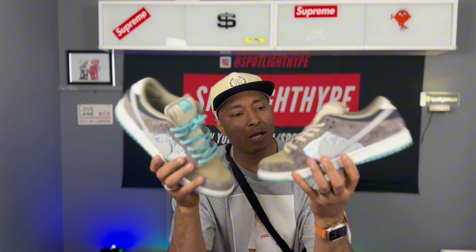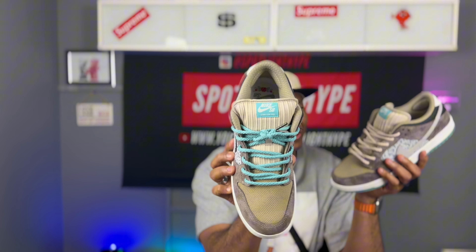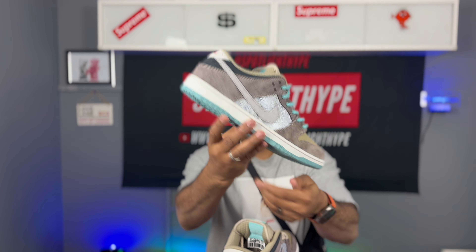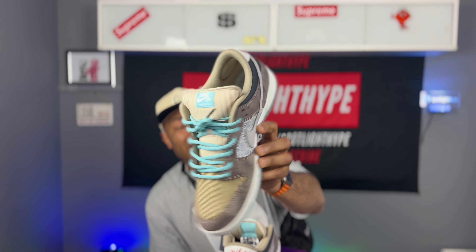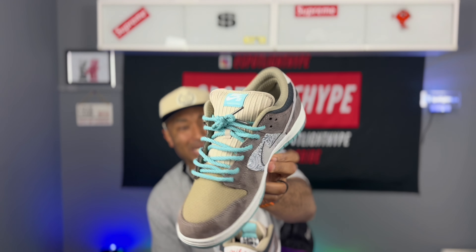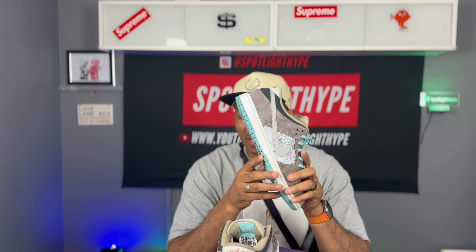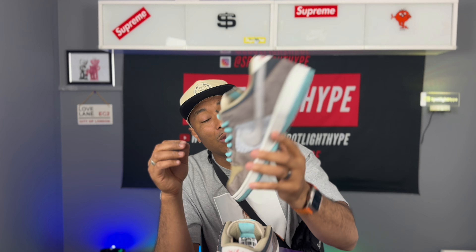I just swapped out the ones it came with and put in these ones that are matching with the outsole and matching with the tag on the tongue. Man, love it like this. Let me know if you agree or disagree — I completely understand if you think that look is a bit out there, but to me it looks more summery and better than the original. Also that tile-pattern detail on the side looks like a pub tile with this lace. So if you agree or disagree, let me know.